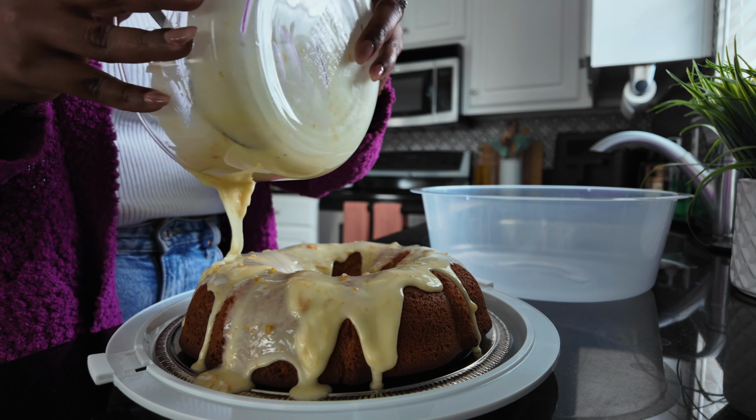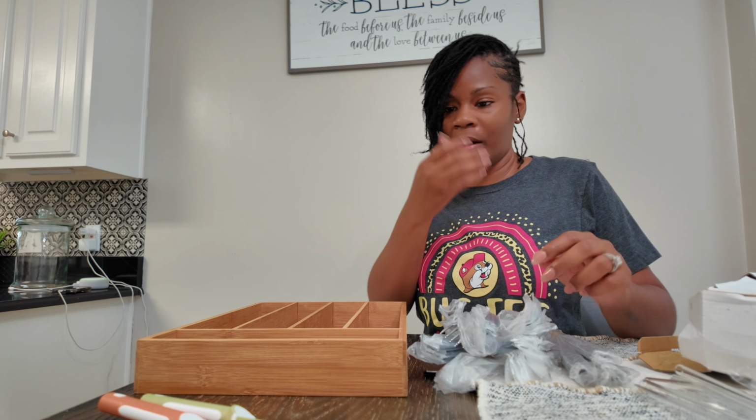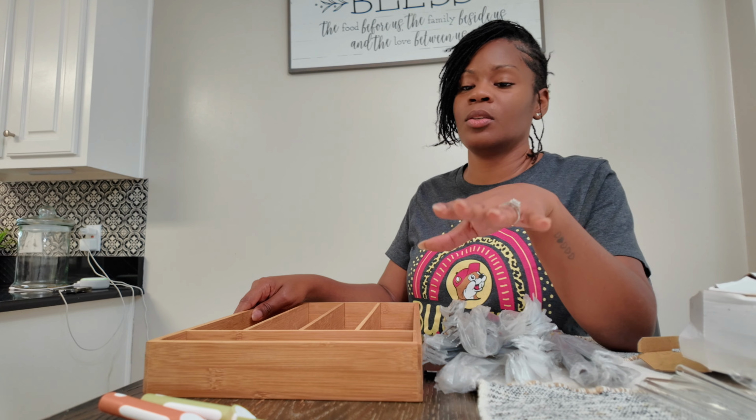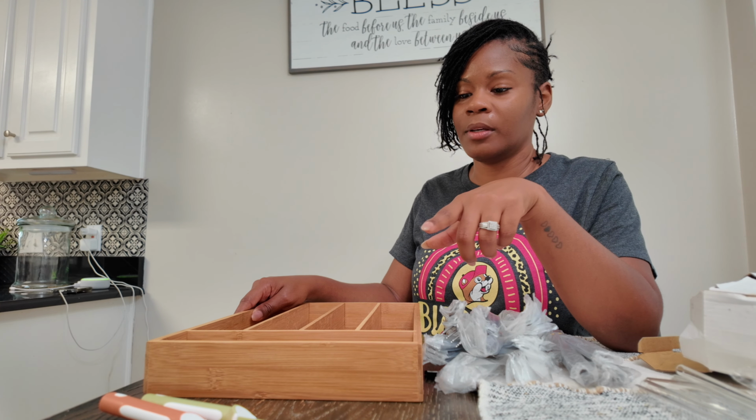That's some straws. My glass straws. And I forgot I had this. I have forks, new knives, spoons. I don't remember where I got this from, but I love the silverware. So I'm going to pack these up and donate them to Goodwill.